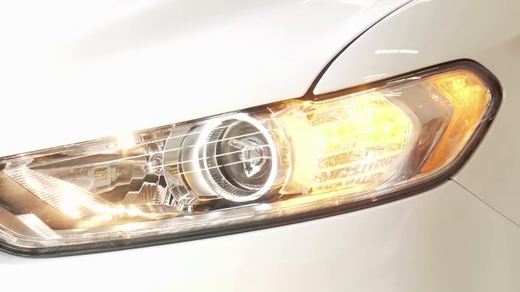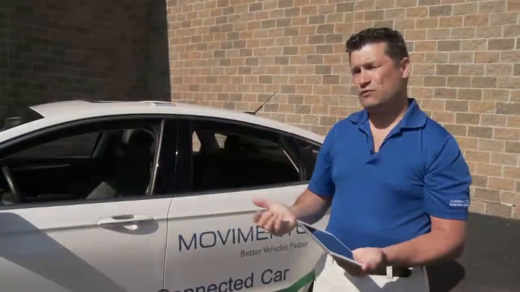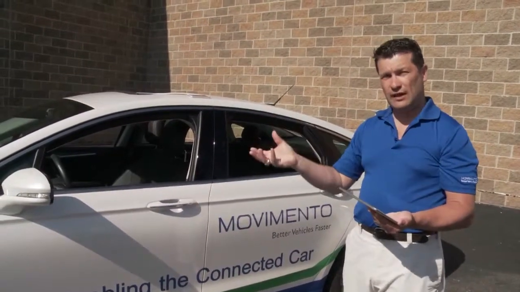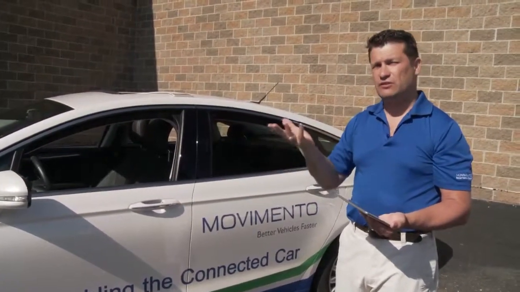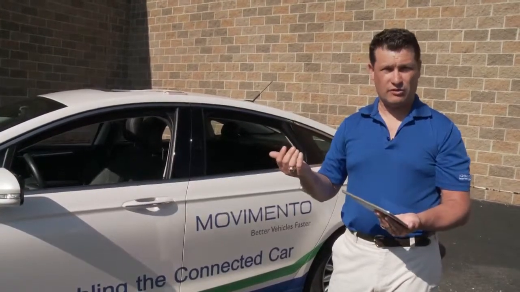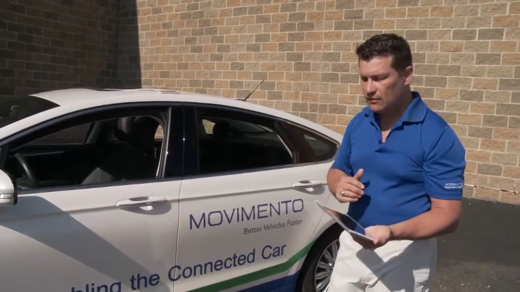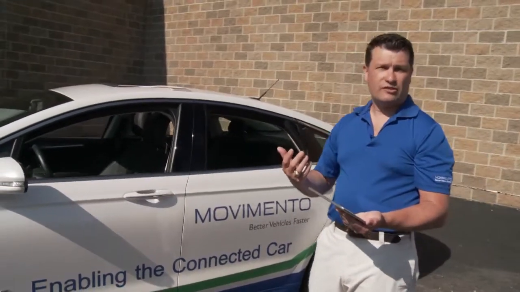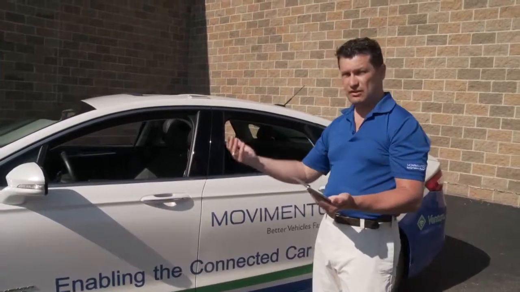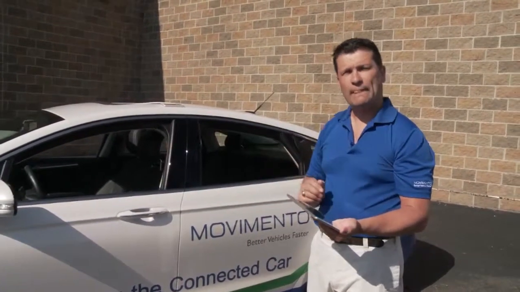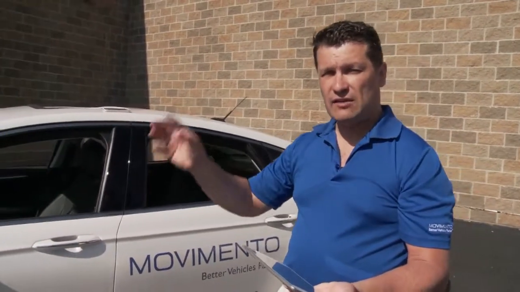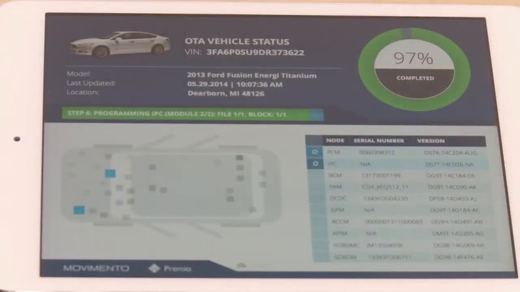A moment ago, I heard the chimes in the vehicle, and the lights on the back and the front of the vehicle flashed temporarily. That was at the end of the first module programming, and that was indicating that that module's image has been applied, power has been restored to it, and allows it to check its application code to make sure it's correct and complete. One of the other features of this system is that we're able to monitor the diagnostics trouble codes, the DTCs, that are put out by these modules and the other modules within the car. So at the end of this reflash process, we can accurately report the state, not only the modules that were updated, but the other trouble codes that may or may not pop up from this action on the rest of the vehicle.